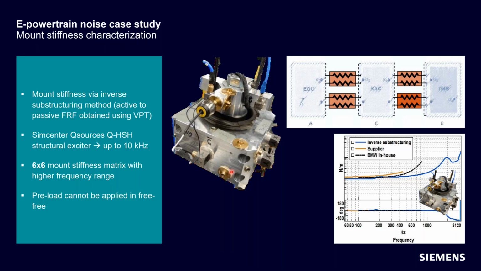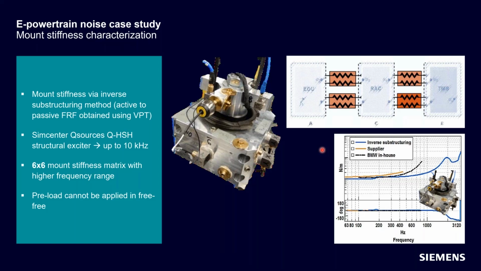And because we're using VPT, one of the benefits is that the transformation itself is delivering both translational and rotational degrees of freedom. So unlike the mount stiffness that you will get from the supplier that is mainly focused on actual mount stiffness, you will be able to characterize the full 6 degree of freedom coupling between the active and the passive side of your mounts. So that is one very interesting benefit. The other benefit, as you see on the graph, is that the mount stiffness is estimated up to much higher frequencies compared to these hydraulic test bench methods. So again, this is a very important part of being able to increase that frequency range to something more useful for electric powertrains.